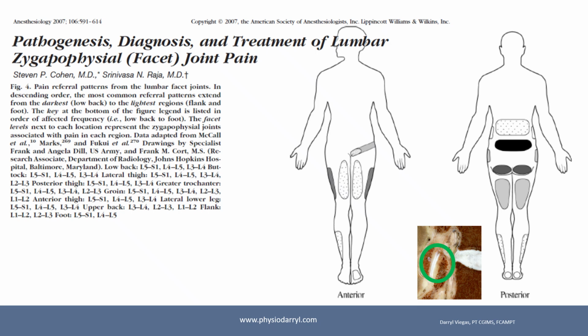Conversely, when we start thinking about extension pain patterns, one of the common sources of pain will be our facet joints. Pain is often localized to the back area, but can refer as far away as trochanters, glutes, hamstrings, calves, or even into the feet. However, the pain doesn't tend to be linear. It tends to be patches of pain that correspond to the innervation of these facet joints.